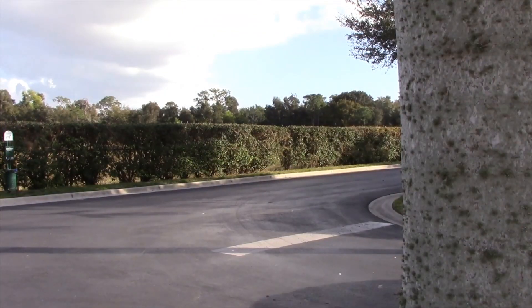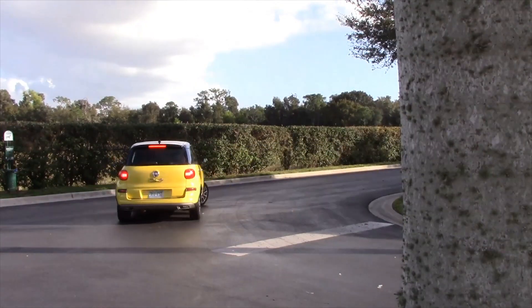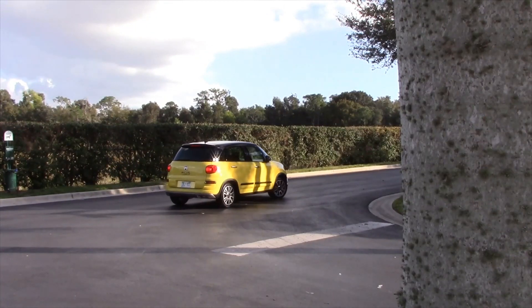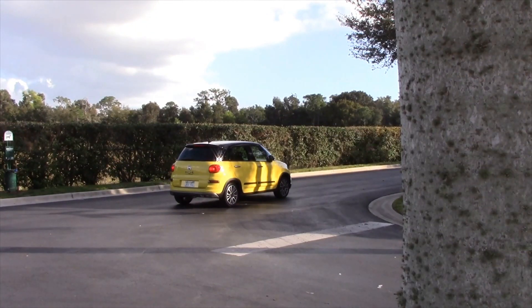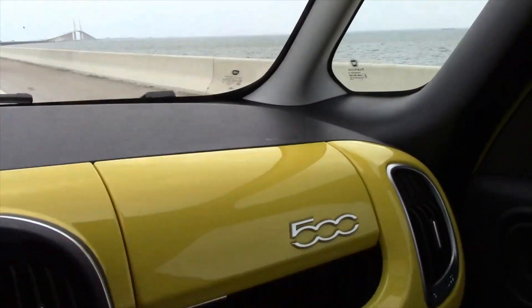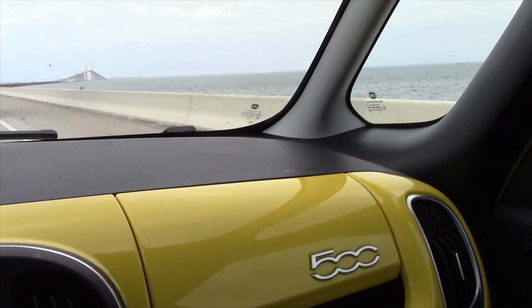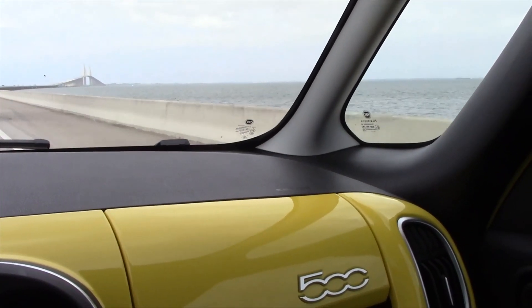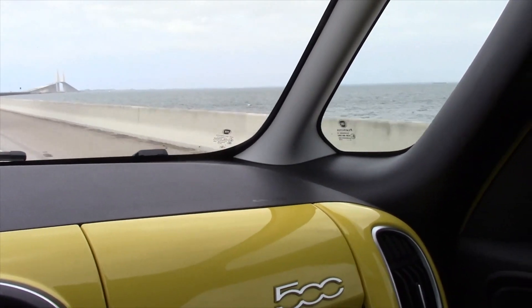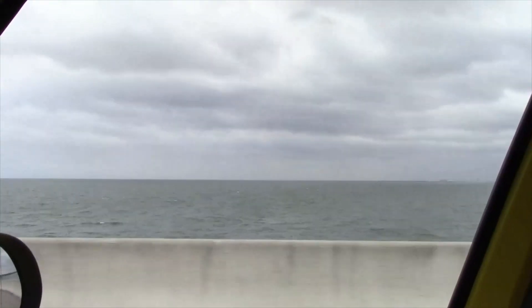Nothing has changed mechanically for the 2019 Fiat 500L, but they have changed the look to make it more closely resemble the Fiat 500 and give the family more of a family resemblance, which to me is a great thing. They've also made the interior a bit easier to get around — still a little quirky, but just a little more modern. A higher shifter and basically easier to reach controls make it simpler to interact with your phone and everything around you.